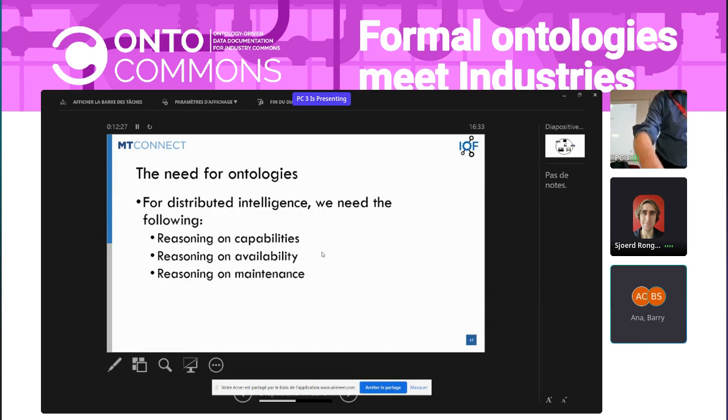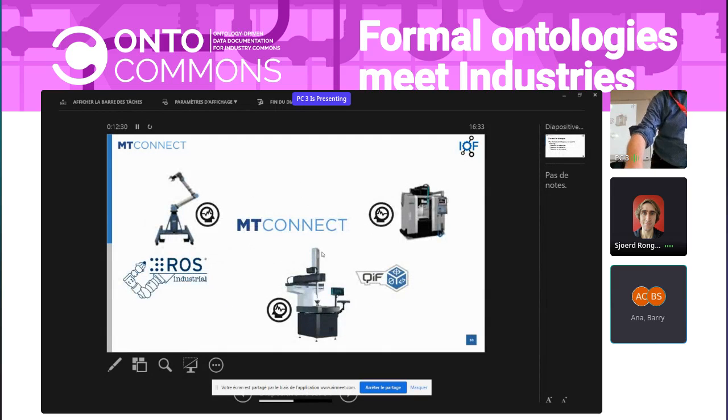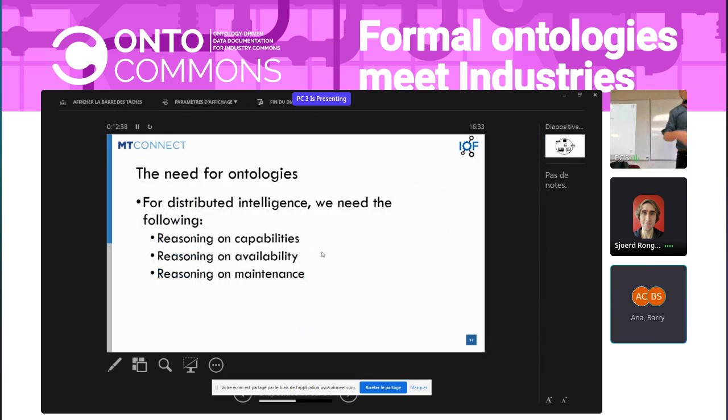So around some work that we did with Ross Industrial and Southwestern Research Institute, QIF, and a few other companies. The idea was to create an autonomous cell that could use choreography models. Orchestration is where you have top-down control, and choreography is where you have a bunch of machines that are self-aware, and they talk about what tasks they want to complete. And using observation-based models, so we don't tell anybody exactly what to do, we just say, this is what I need done, who can help me do that?